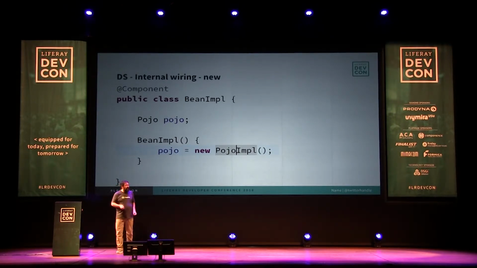DS, right? If you want to wire things inside of your bundle, you have two options, but the real way that a DS expert would answer how do you do your internal wiring? Well, you basically use new. That's what they would say. But we understand that that's not nice. We like these reference annotations. We like these service annotations. And we often have two components inside of our bundle, and we want to wire them together. So we use a reference annotation.